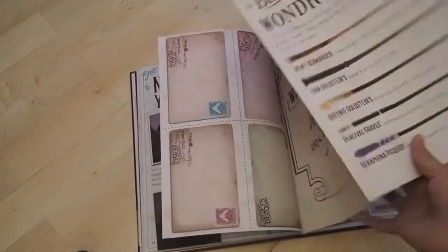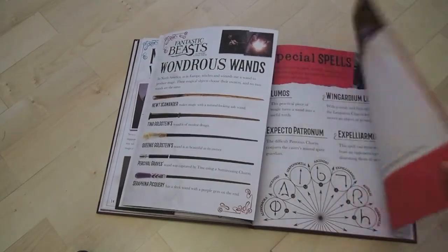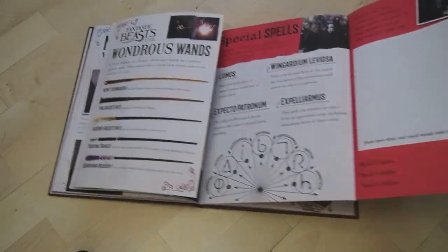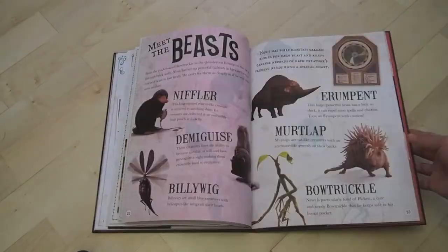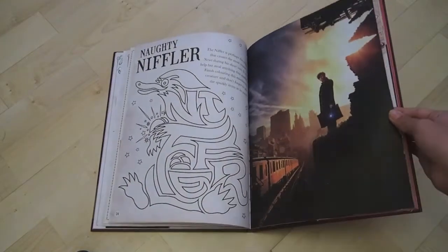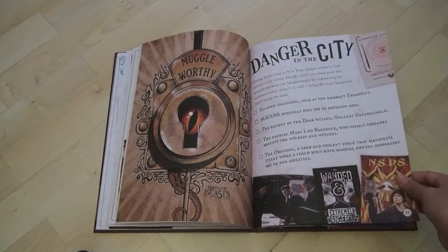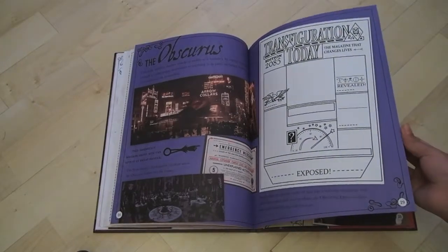And this book is perfect for little kids who are Harry Potter fans as well. Here you have your wand permit, which you can design. And if we flip it out, you have some information about certain spells, and you can create your own spell, which I think is pretty cool. So you really get to use your imagination on this book, which I love so much. And then we have a whole section on some of the beasts. And then you can color in this little poster of a Niffler. And there's another poster for Fantastic Beasts, which is also double-sided with a Muggle-worthy poster, so if you wanted you could choose one of those to put on your wall. Here we have a section on the Obscurus, and you can design your Transfiguration Today magazine.